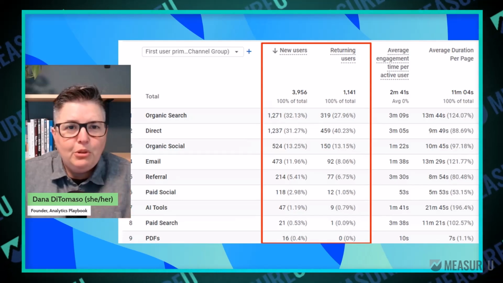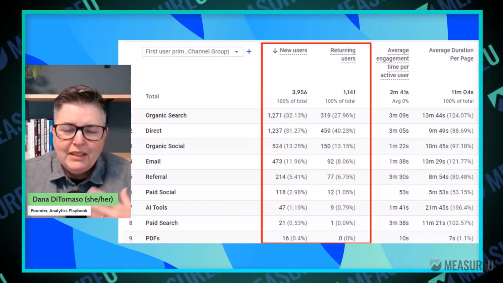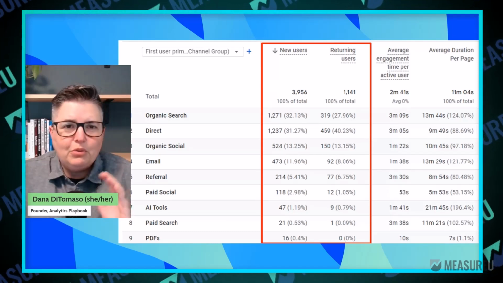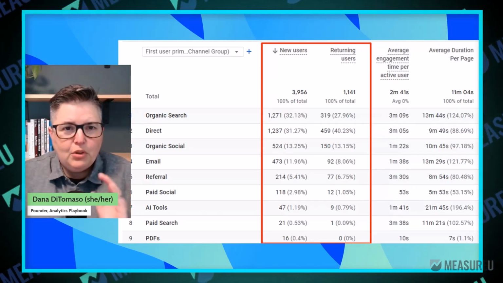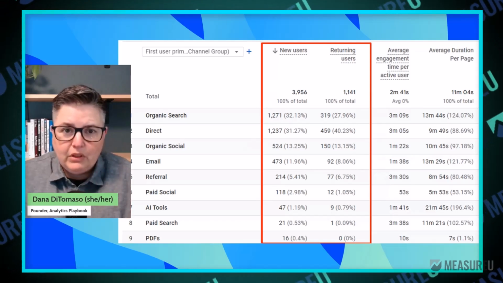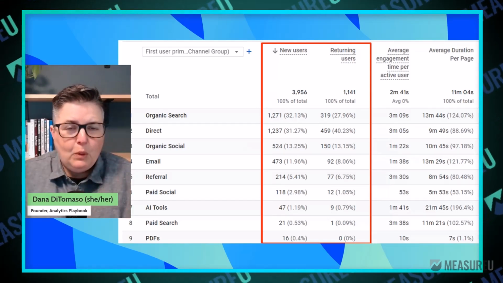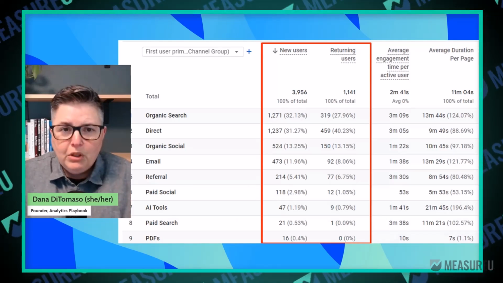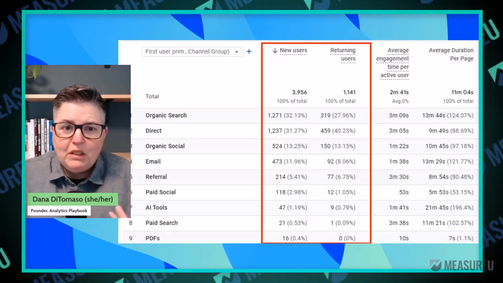Now, let's talk about new users versus returning users. This is a really confusing metric for a lot of people. In GA4, a user is really just a device, unless you're tracking people who are logged into your website, assuming you have a login, not every site does, and you have to be reporting that data specifically off to GA4. You'd likely know if you were. If you don't know, you're probably not.